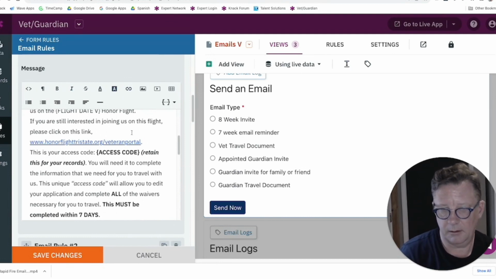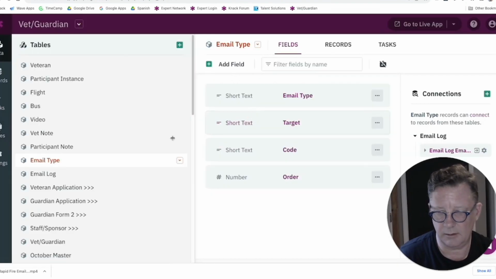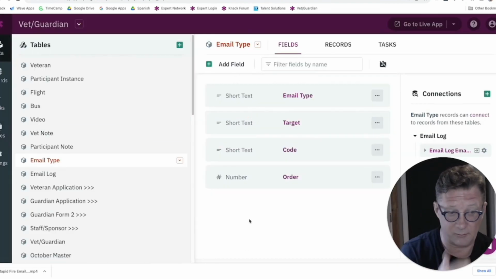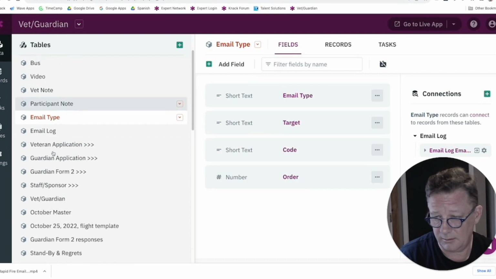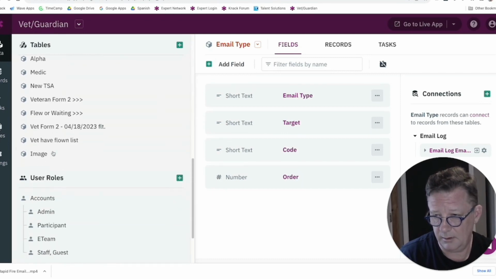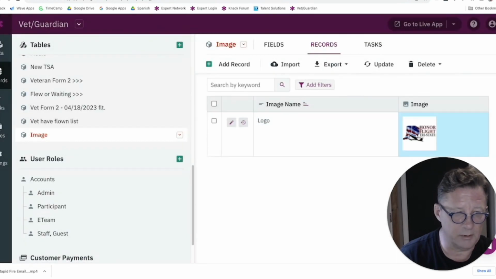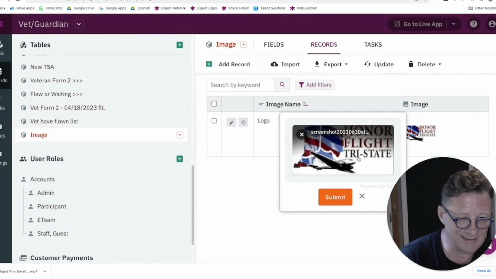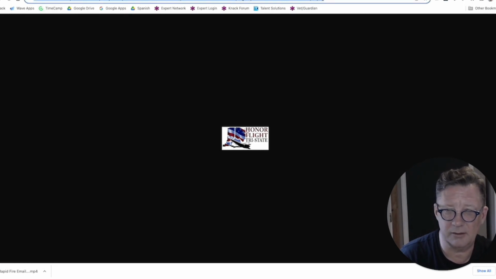Let me go back one here. That logo I showed you, just a note on that. When you put a logo in there, in that rich text field, it's going to ask for a URL. You just don't put an image. And you can host it someplace in your Google Drive and get the URL from there. I usually just put them right in the app. I make a thing called image, and then you upload an image. And if you click on this and then click here, it's going to open up. This is an Amazon server. You can grab that URL and put it in there.